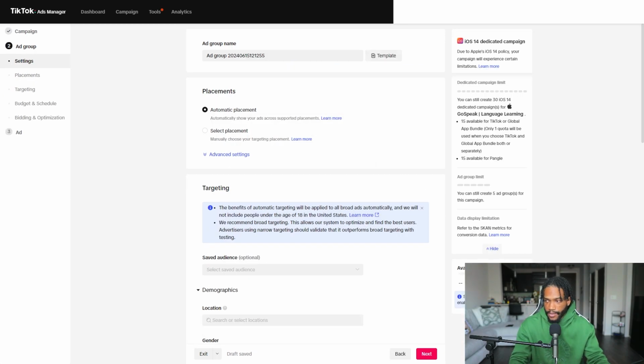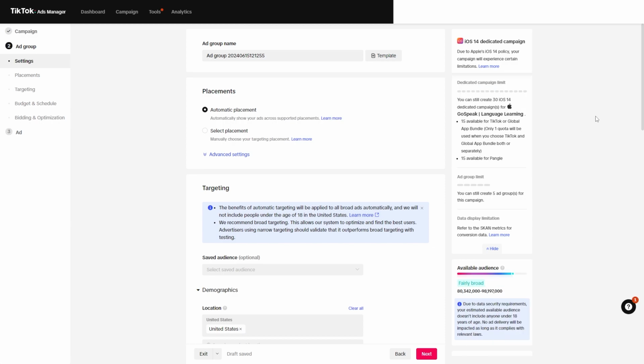So now, after we've created our campaign, we're at the ad group level. With the ad group level, I'm going to need to remove my camera for a second so you can see the full page. Now, at the ad group level, first we come to the naming convention. So we'll start with US, Canada, or you can just do US. We'll say no interest again, which is the type of interest that we're focusing on, which is just broad targeting essentially. And then you'll say creative, right? Now we're focusing on creative number 1.